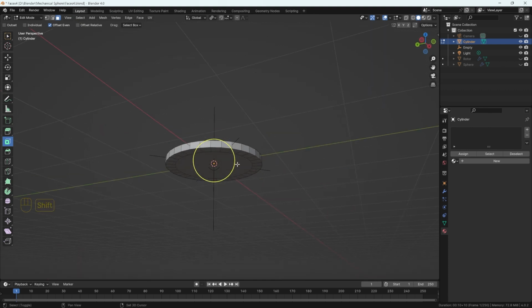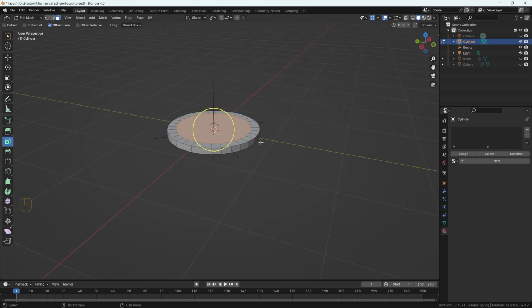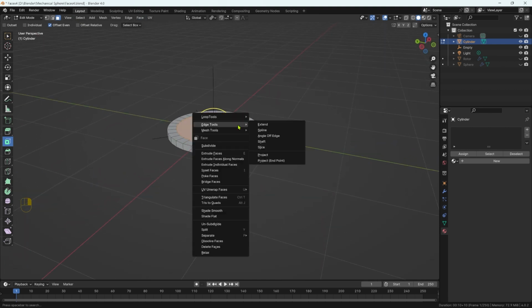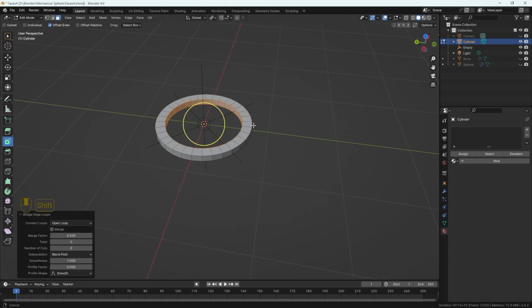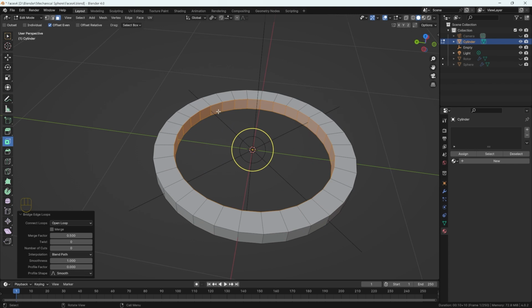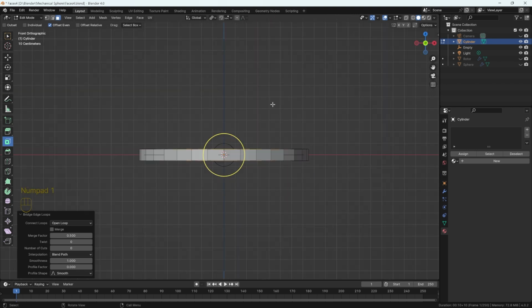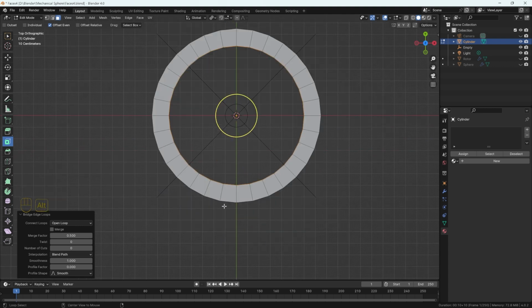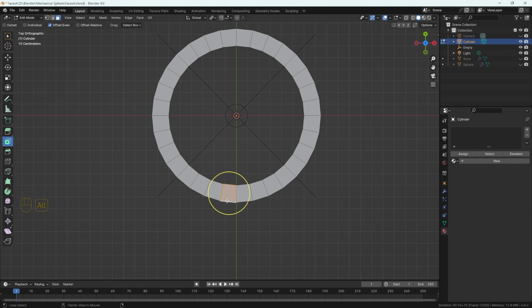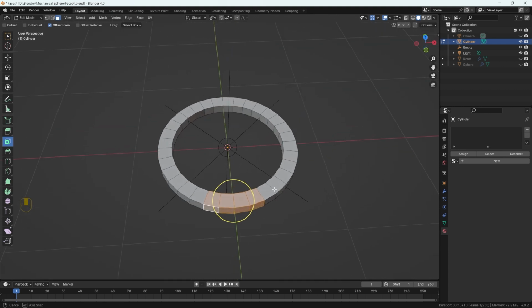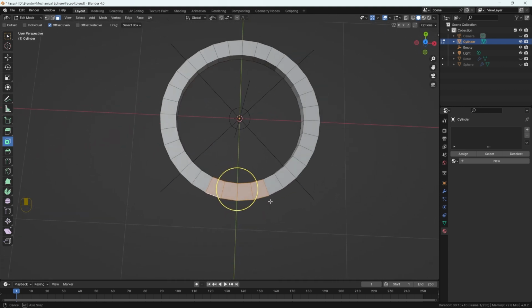So while those two are still selected, or reselect them if they're not, let's right click on the viewport and select Bridge Faces. And you'll see what that's done is it's created a bridge between those two and created a hole in the middle. So then what I'm going to do, still in the top view, I'm going to select this row of faces by alt-clicking it. Alt-click that one, alt-click that one, alt-click that one, and that one as well. So we've got those loops selected there.